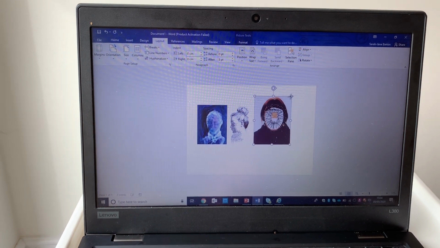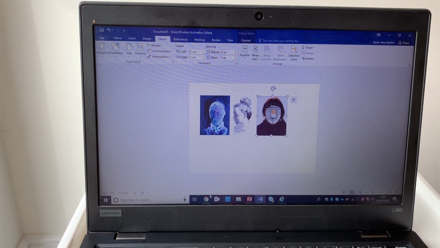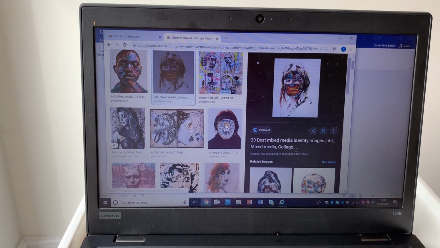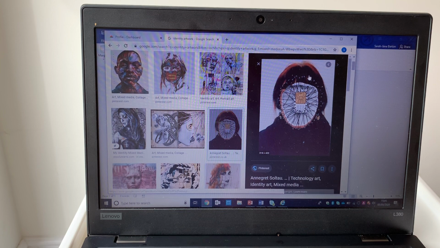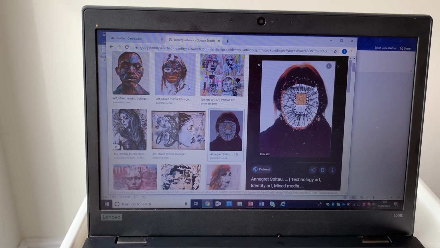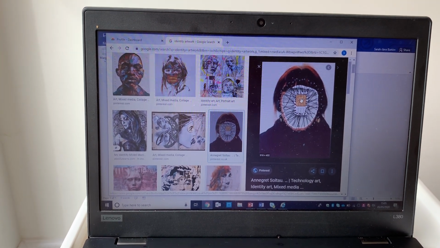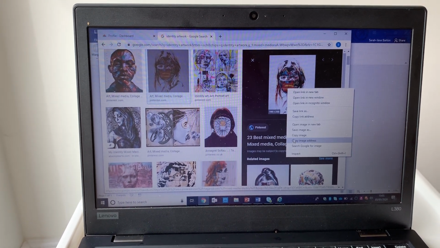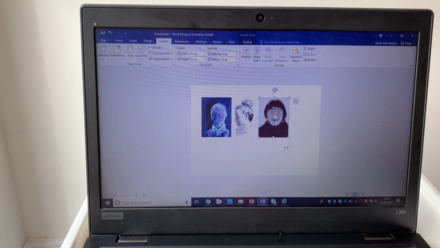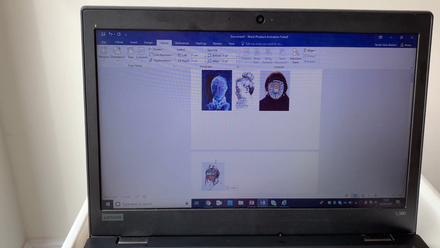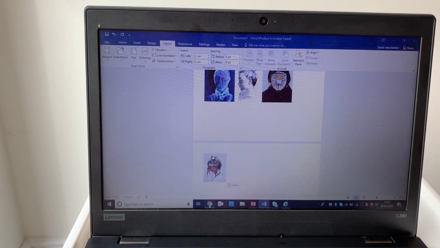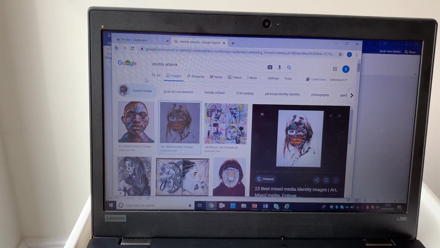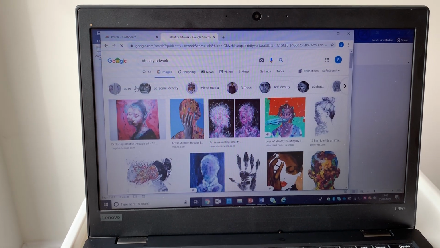Again, that's a little bit too big, so I'm just going to resize that. Okay, that one actually, I didn't see that, somebody's literally sewn into a photograph and an old SIM card. This one looks like it's sort of from comic books as well as a painting, so mixed together. So all of these are quite interesting, and lots and lots of different materials that have been used.